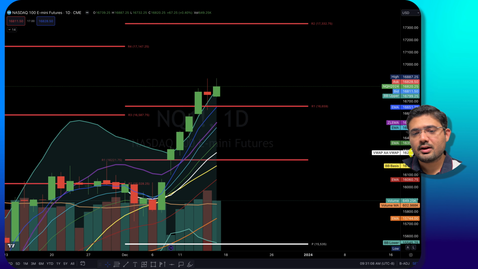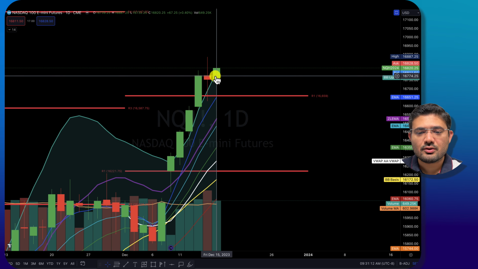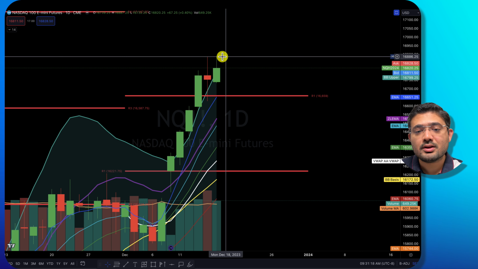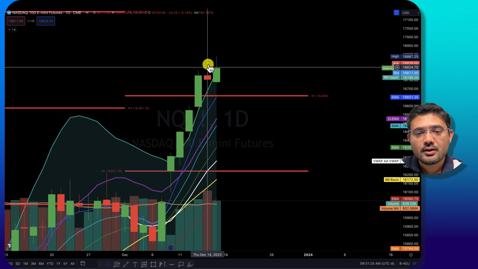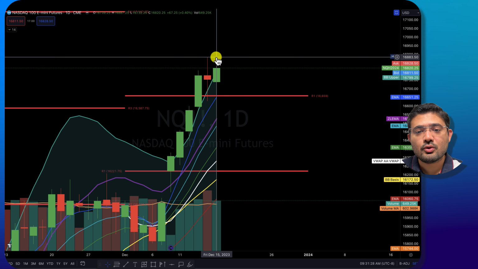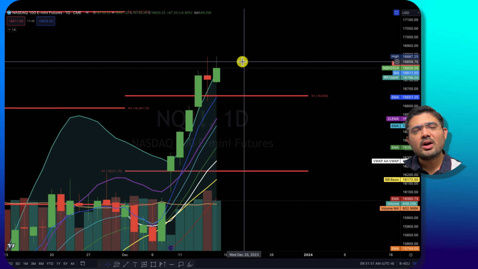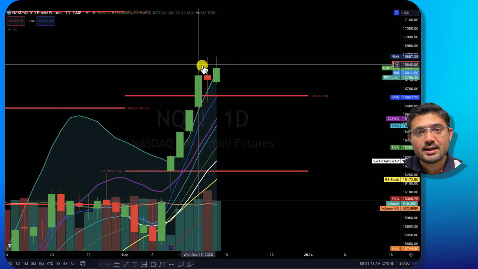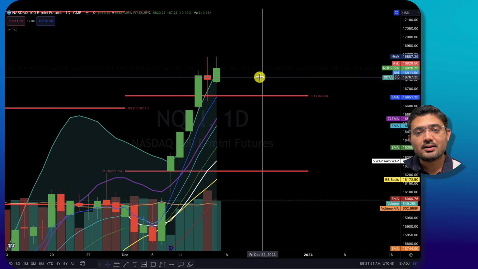So as you can see over here, if I zoom in, on the daily market action, the Friday's daily candle, we tried to close above the previous day's high, but we were not able to. So notice this pattern. Over here, we are making wicks on the upside. Over here, we are making wicks on the upside. What does that suggest? That suggests that prices are trying to go up, but the sellers are so dominant that it is pushing the prices down. So the development of these kind of upper wicks is a signal that buyers are getting exhausted and sellers are stepping in.